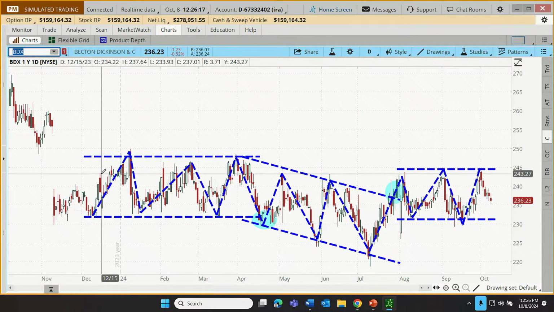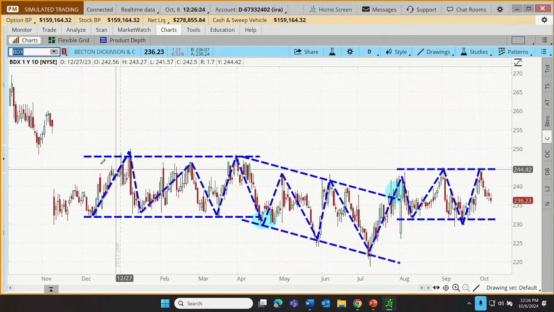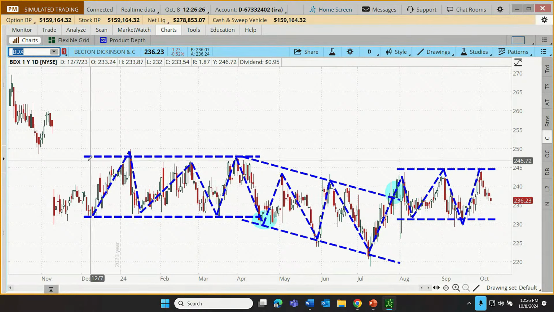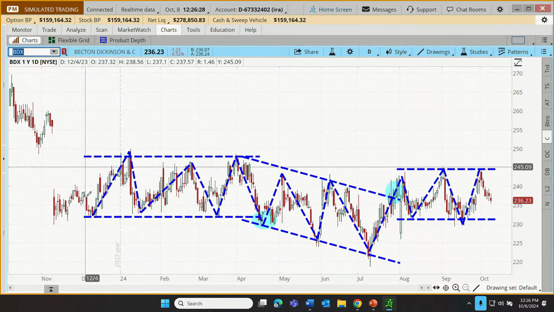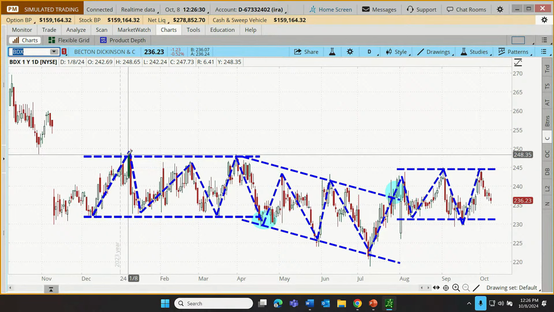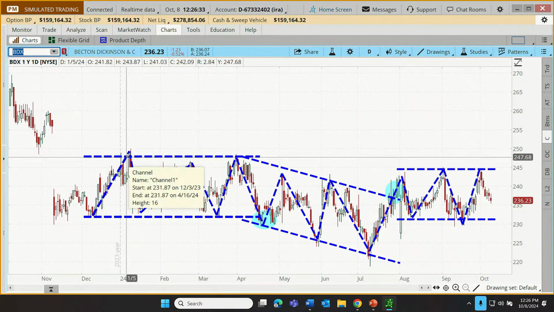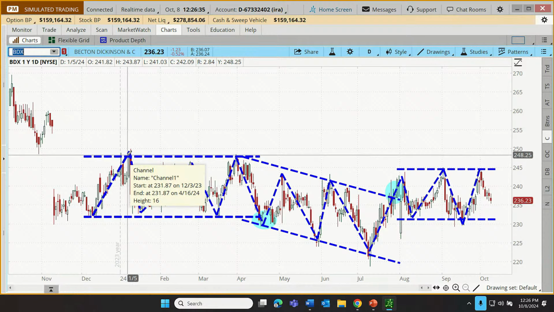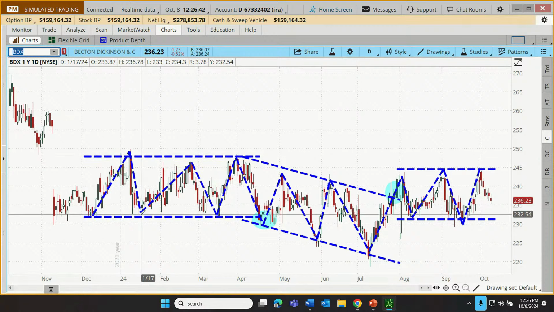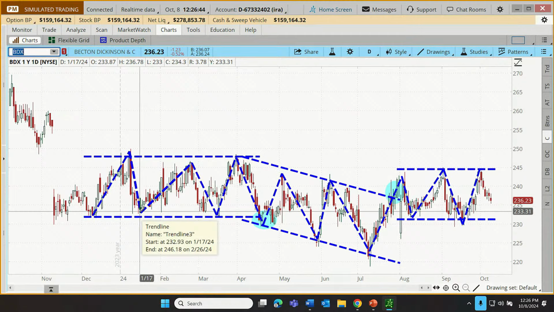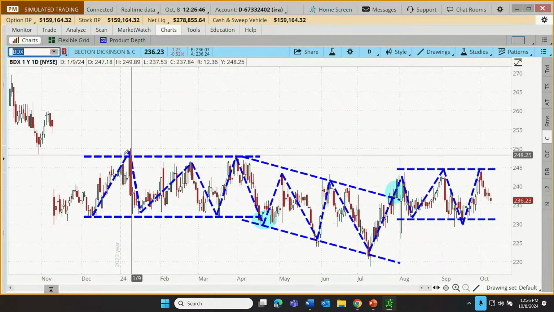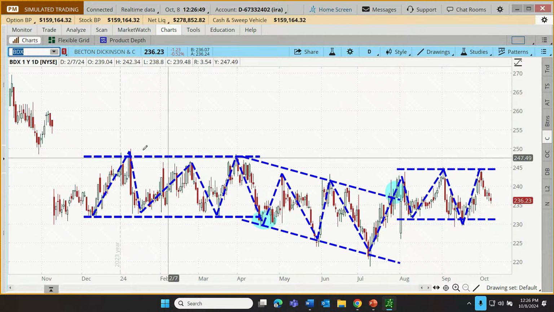Interesting example of a couple of types of trends, and actually even a short-term third type of trend here. But in the case of Becton Dickinson, you can see that back here in December of 2023, the stock rallied up to equilibrium, up around $248-ish. I'm going to throw in the "ish" to emphasize that it's roughly equal. Sold off down to about 232-ish, and then rallied up to a similar-ish peak, a little bit lower high.